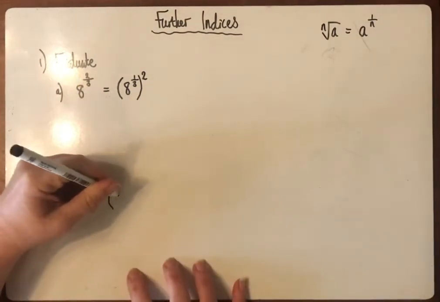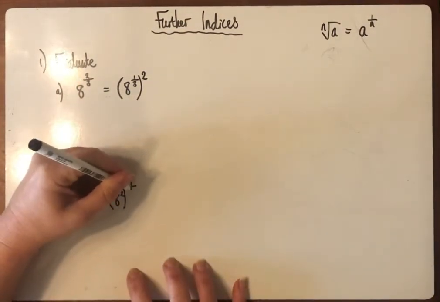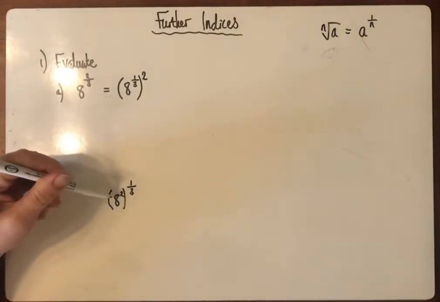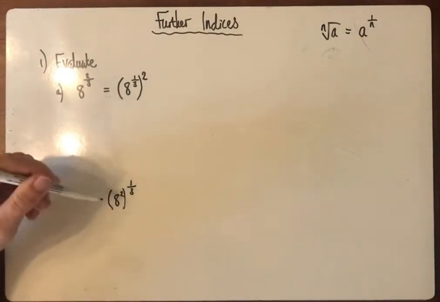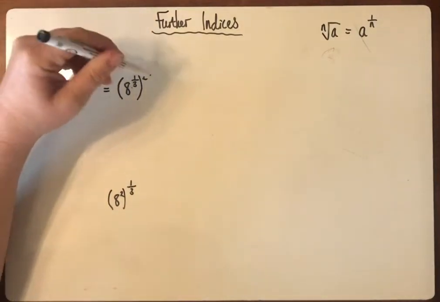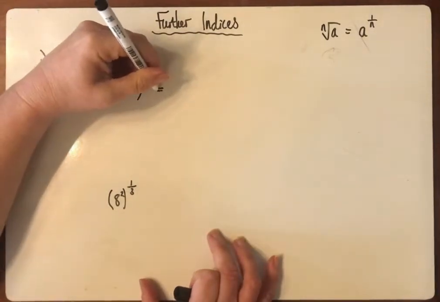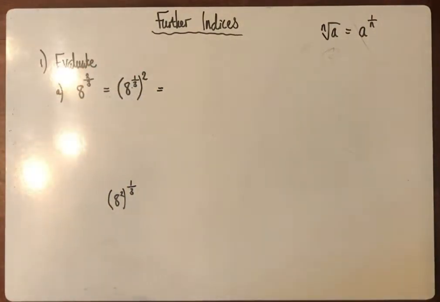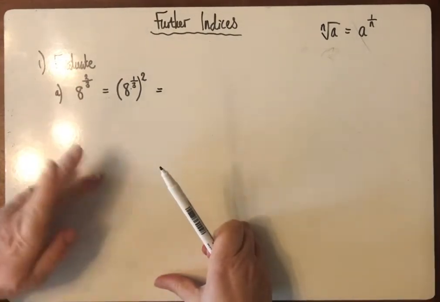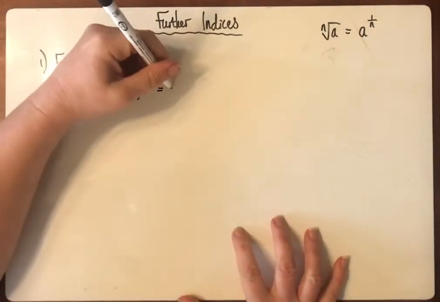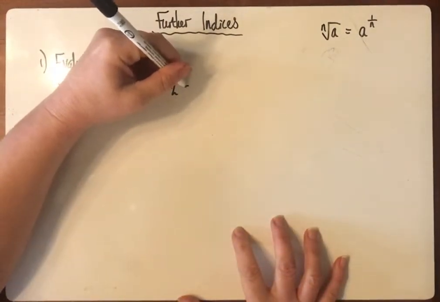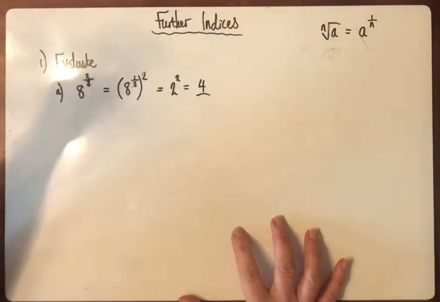It's also the same as having 8 squared to the power of 1/3, but then you'd end up having to find the cube root of 64. So it's better to have a smaller number here, which you then raise to a power. So 8 to the power of 1/3 is the cube root of 8. None of these numbers are going to be that big, so this is kind of non-calculator work again. But if you literally do 1 times 1 times 1, 2 times 2 times 2, oh yeah, that's 8. So just work through your integers. So cube root of 8 is 2, and 2 squared is equal to 4.